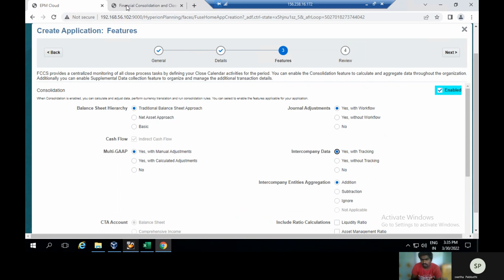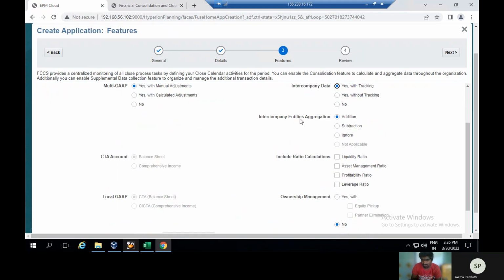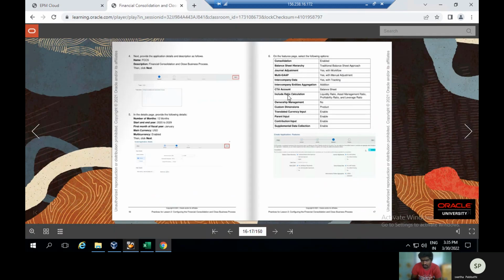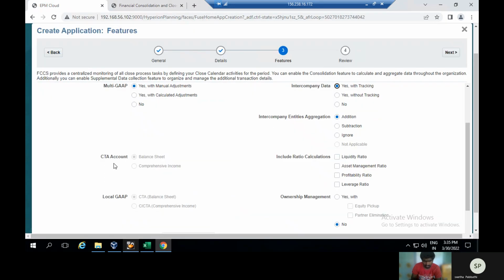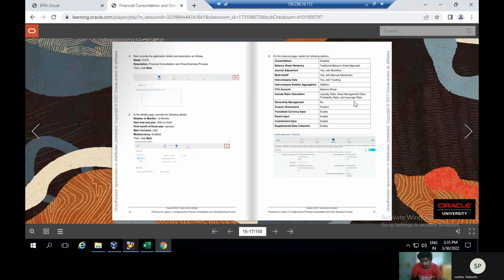Now again going to the activity guide. Intercompany entities aggregation is addition. Another one is CTA account, which is the balance sheet; you can select it later.